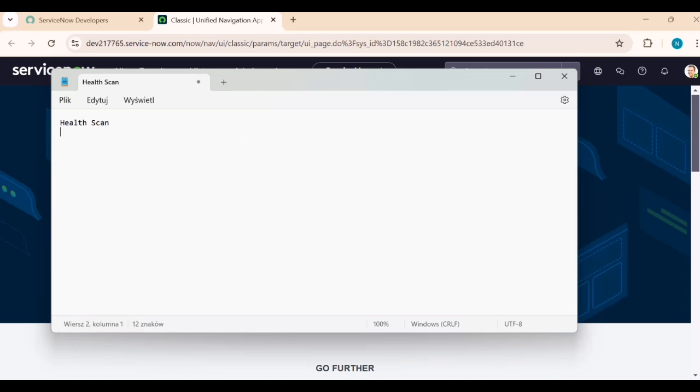What is health scan? Health scan is an external application that connects to an instance. It scans remote locations and requires the team to connect to ServiceNow to initiate a scan. From this you will get to know the details.